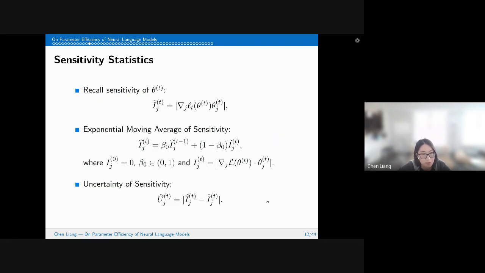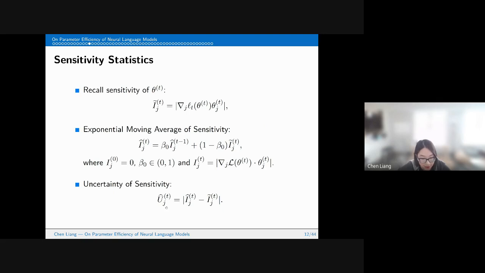So in order to take into consideration the uncertainty of the sensitivity, we keep track of the statistics of the sensitivity. Specifically, we compute the exponential moving average of the sensitivity across iterations. And we quantify the uncertainty of the sensitivity as the absolute difference between the current sensitivity and the exponential moving average of the sensitivity.